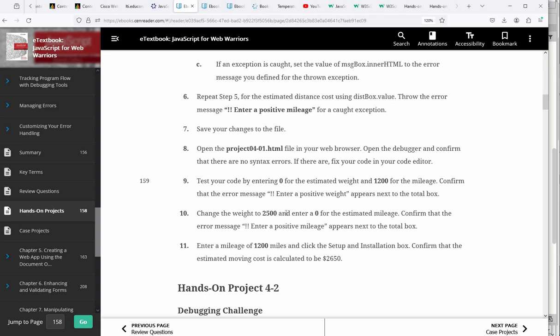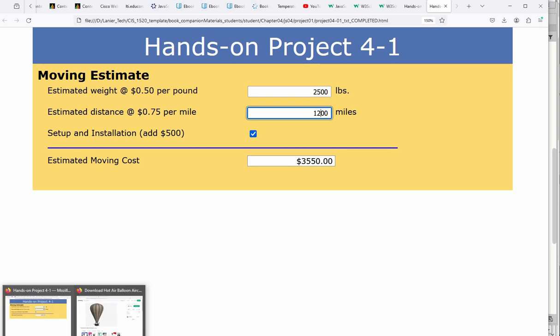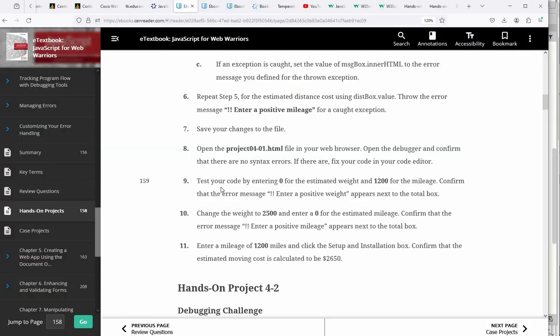Test your code. Enter a 0. Okay, I'm not going to pursue that anymore. Hopefully I can get this correct. I guess I'm going to need to read this. Test your code by entering 0. Enter a positive, change the weight to 2,500. Enter a mileage of 1,200 miles.